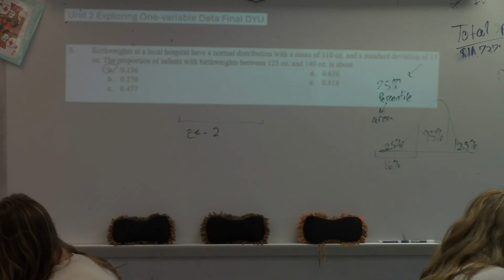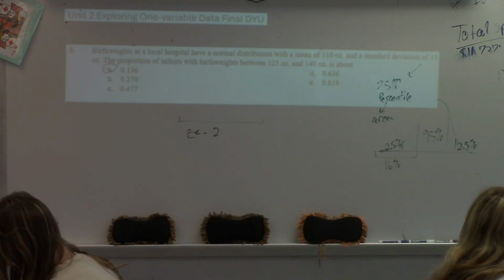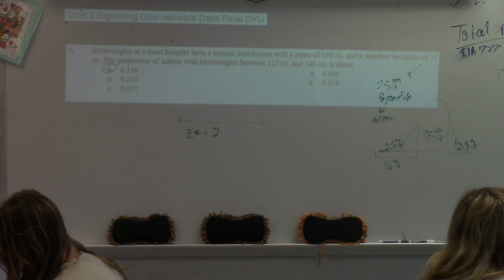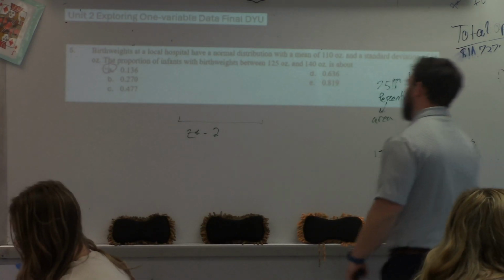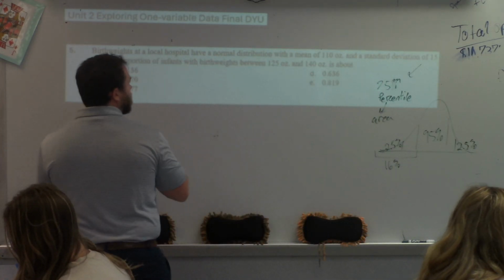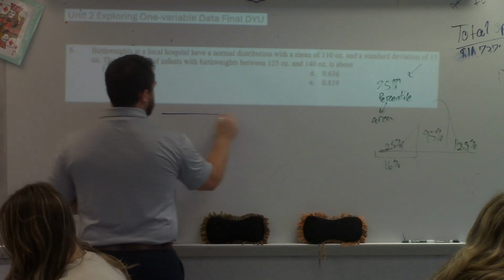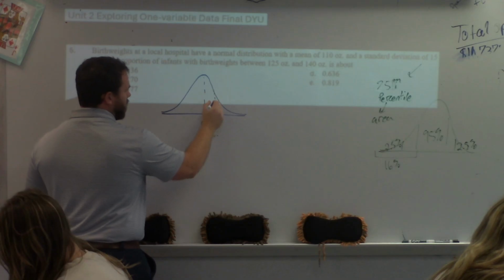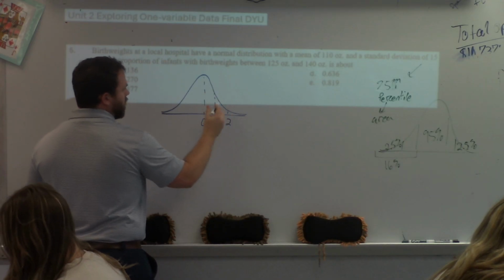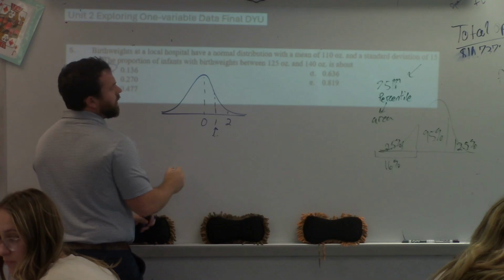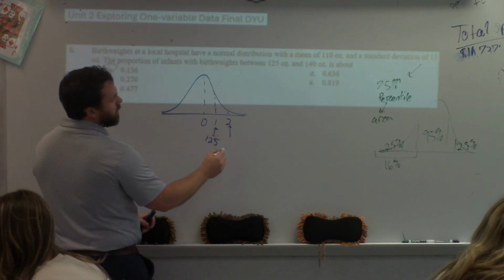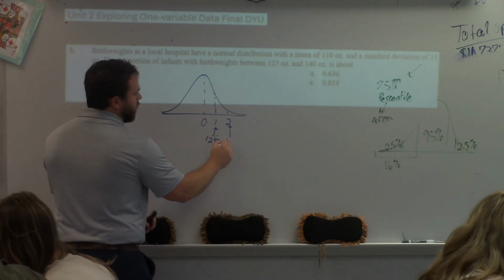Number 5, it is A. You had two approaches you could use with number 5. What are they? Well, I would always draw it out, right? Once you draw it out, it's a normal distribution. Can you convert them into z-scores? So I could convert into z-scores or use the empirical rule. Isn't one standard deviation above the mean the 125? And 2 standard deviations above the mean, right, is the 140?